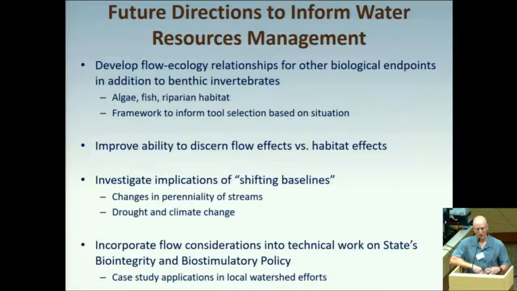And so in the future, obviously, we want to continue to use this approach to look at other biological endpoints, such as algae, or in some areas where we do have fish or riparian habitat. We want to improve our ability to tease out flow versus other factors in terms of what the driving factors are for management. We're very cognizant that we have this issue of shifting baselines. We have changing rainfall patterns associated with increasing wet and dry cycles, long-term climate change. So we have to be able to think about how those changing baselines might affect some of our management targets. And then obviously we want to incorporate all of this into those larger frameworks that Julie and Sarah talked about earlier.